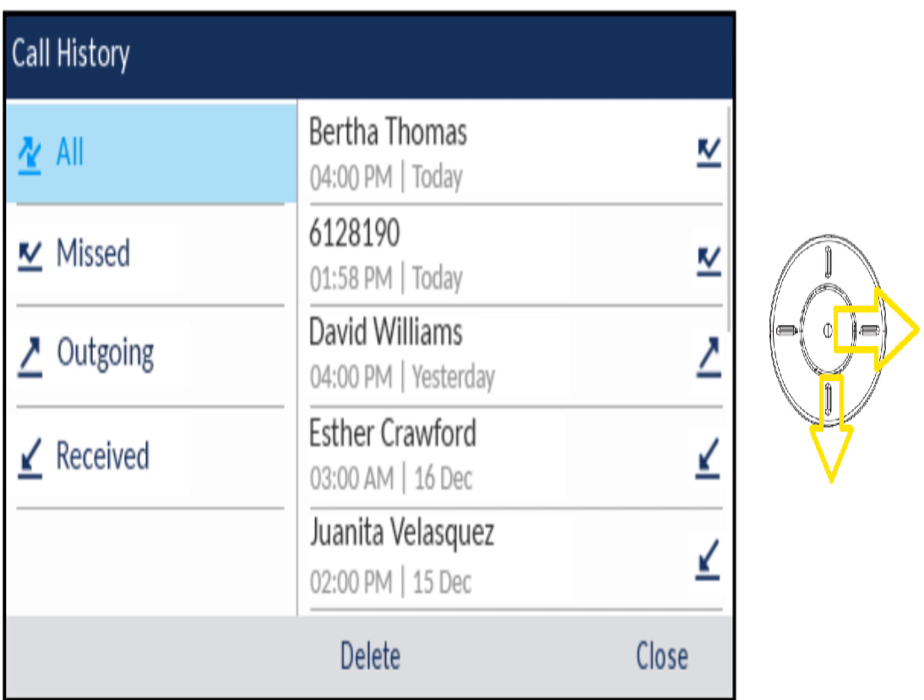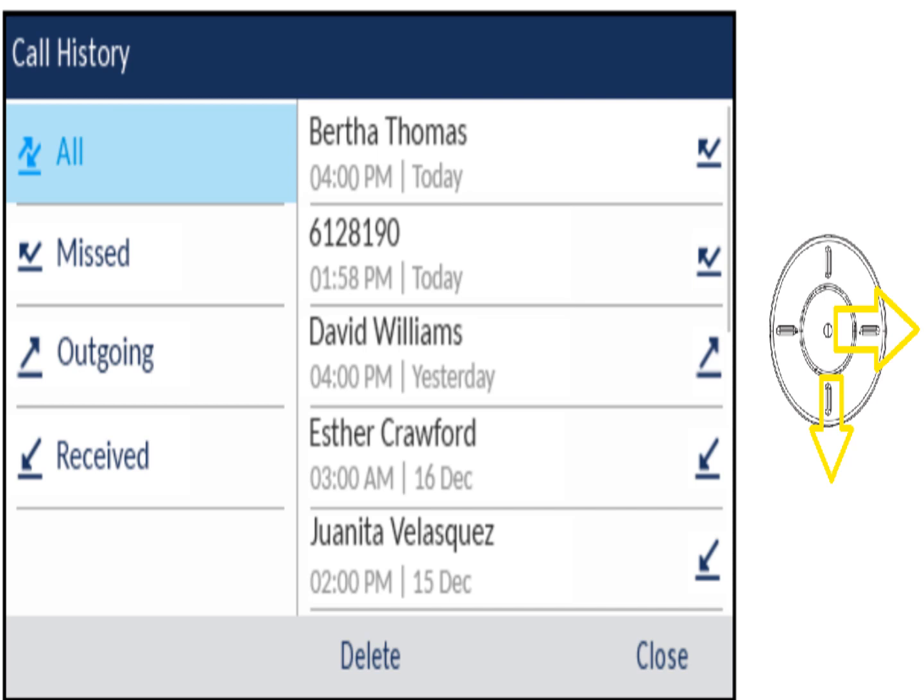The first list is just everything mishmashed together in the time order it came in. So this will be missed calls, received calls, and it starts at the top and works its way down. So the top is the last call you received. But if you needed to, hey, I need to look at the last one I dialed, then you can go to outgoing and you'll see all the outgoing ones.